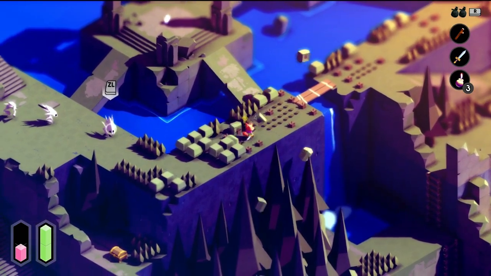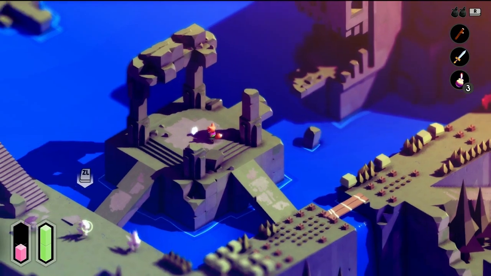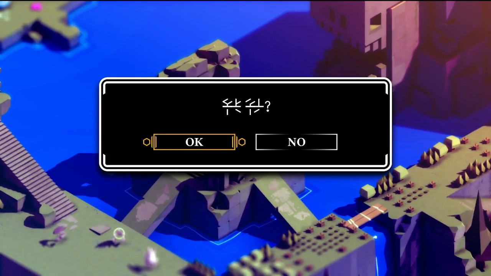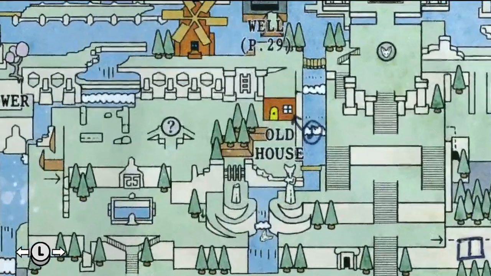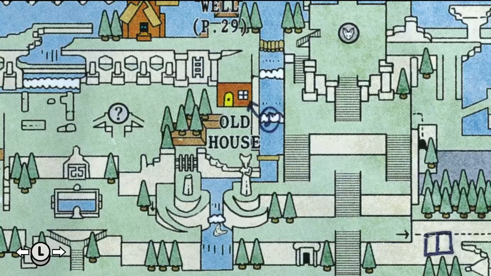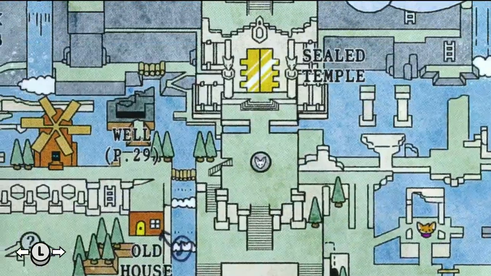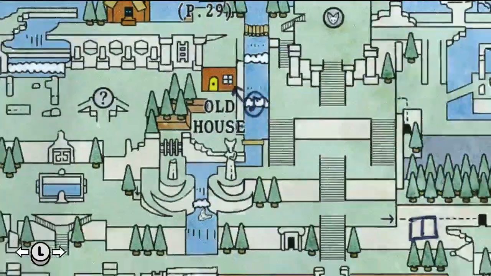I think I'm getting the hang of it. And there's another journal. Oh no, wait, not journal, manual page. Yes. There's a little note there. Old house. So where are we? So that's the sealed temple we were at.